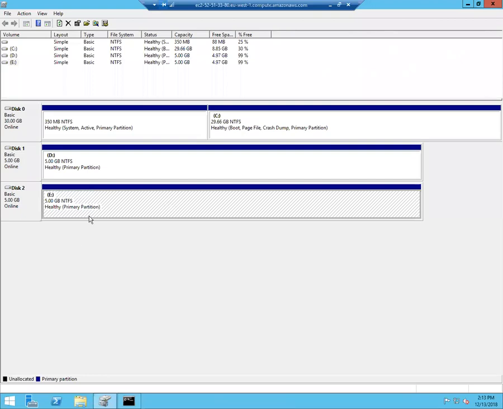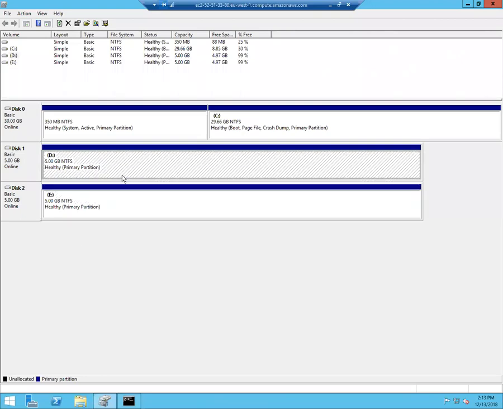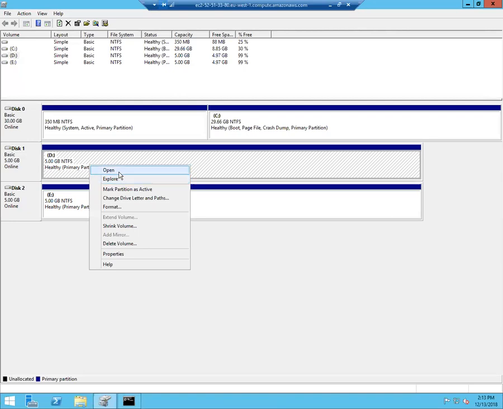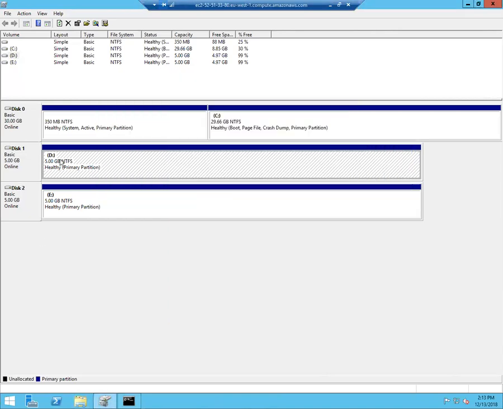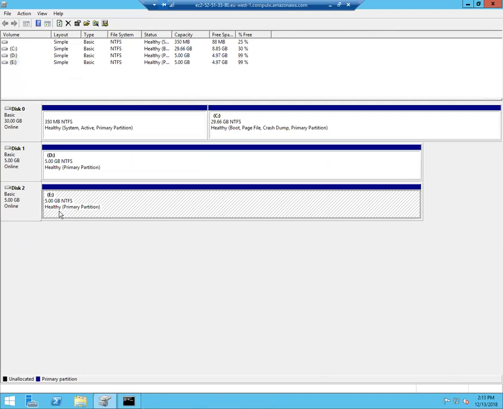We had that 5 GB already. Yes, that is the old one, which I have already attached and is already existing. So there is an extra 5 GB because I took this one as a snapshot. From the snapshot I have created a volume, but the snapshot is still there. Even if you lose this, you can restore. So this volume is added, not replaced. If you want to replace, you can also do that.